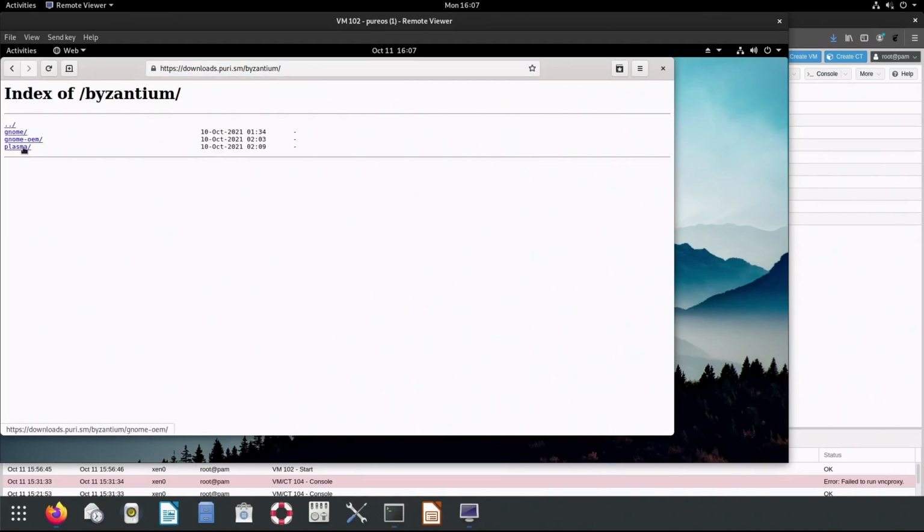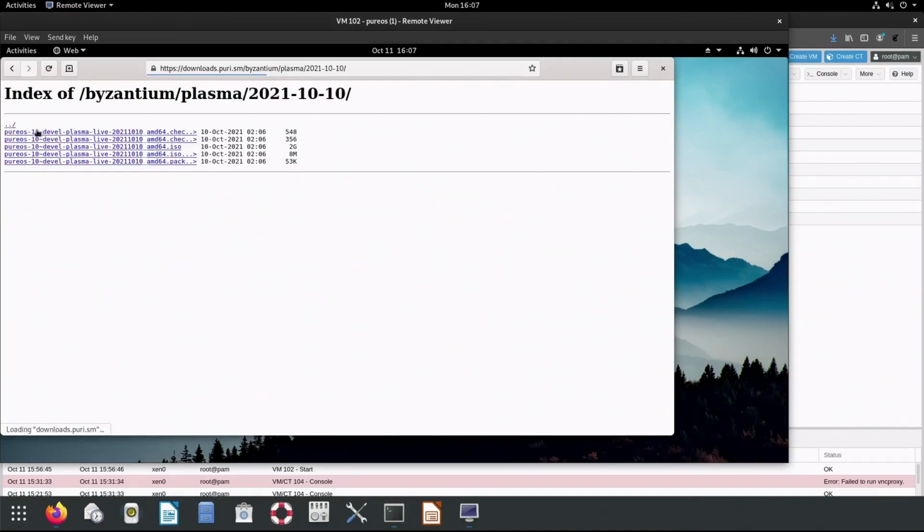So GNOME is right here. There's GNOME OEM, and then there's Plasma right here. So if you're looking for the Plasma ISO file, it'll be in this one. And then I'll show you, this is the date when it was last built. And then there's the ISO, there's the checksum, and there's checksum for SHA 256. So it's about 2 gig for that one.